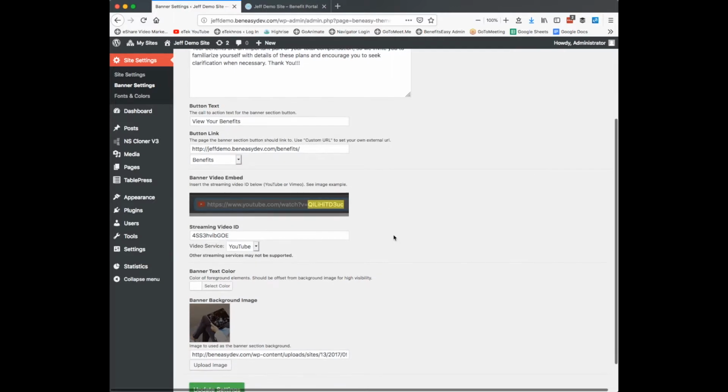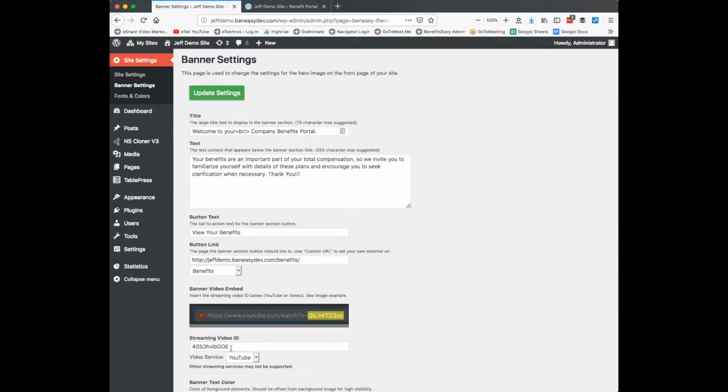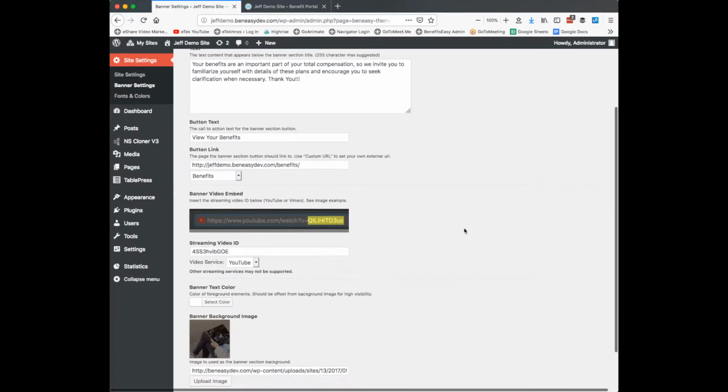Okay, so I'm going to hit save just so we make a habit of it. It's now my 22nd year making benefit sites, and this is where I've learned to hit save as often as I can. So make a habit to hit save anytime you think about it, then you're never worried about losing something. So there's our text, there's our new button. We can change that whatever we need. So let's go back to that.